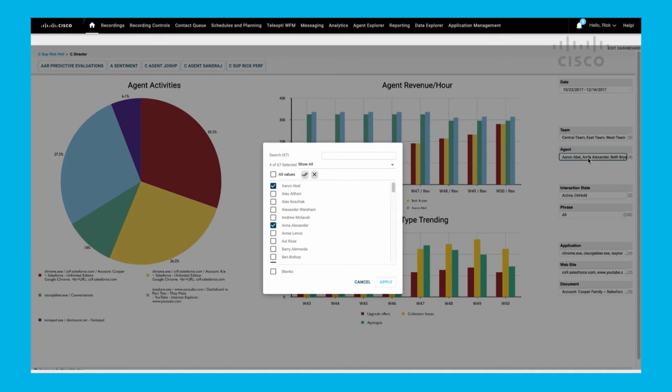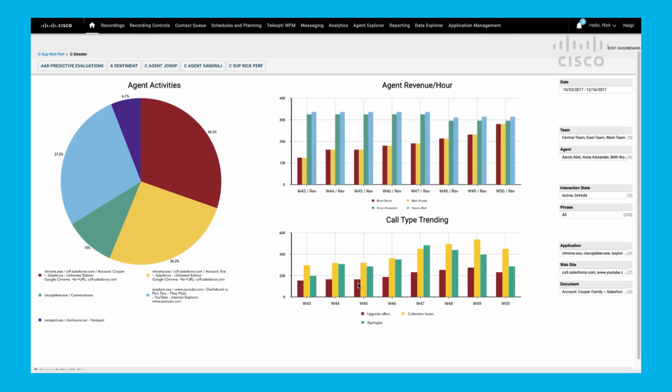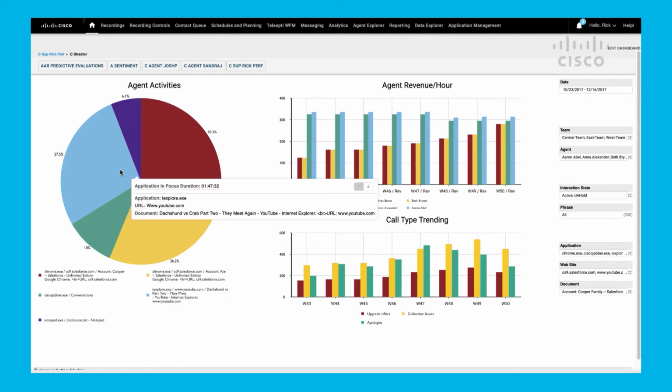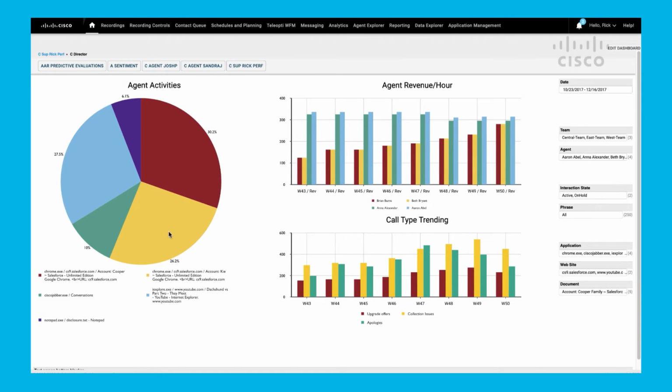All of this is configurable, including the words that are said on the calls that we want to capture, the time frame, etc. And you can also see on this chart which applications the agents were typically using during that time. While they were on active or on hold states, he can see that they were using Chrome with Salesforce.com, which is what they should be doing. So at a macro level, he's quickly and easily able to click into any of these areas to see which applications the agents were typically using.